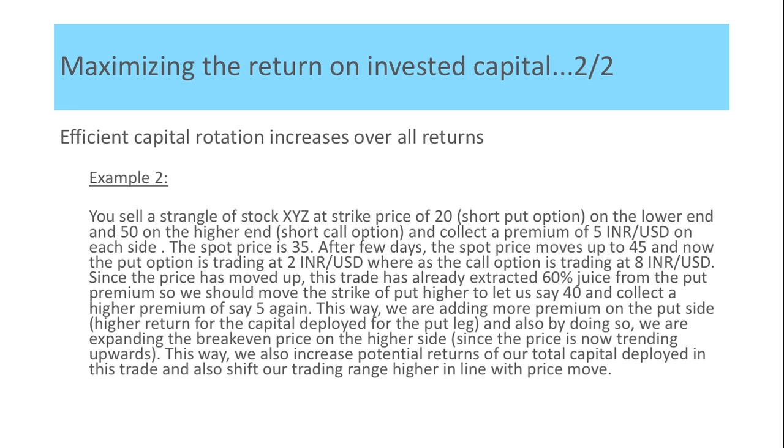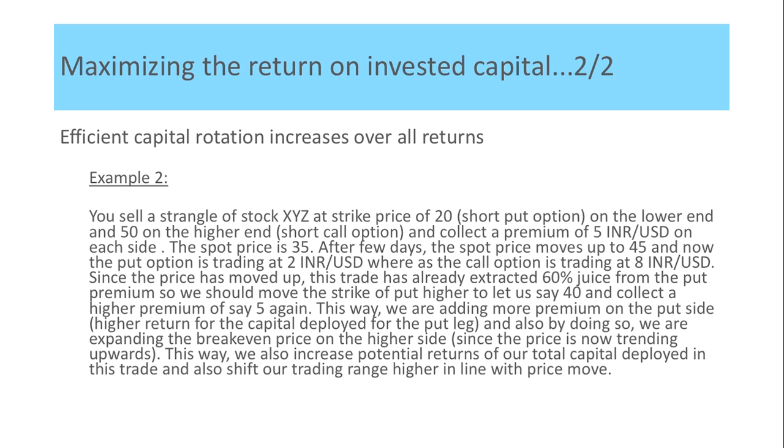By doing this, we are adding more premium on the put side and thereby ensuring a higher return on capital deployed for the put part of this trade. Also, we are extending the break-even price on the higher side since the price is now trending upwards. By doing this, we also end up increasing the potential returns of our total capital deployed in this trade and shift our trading range higher in line with the price move.